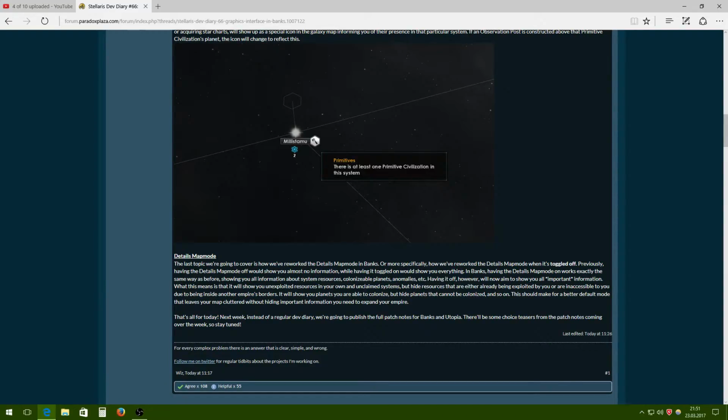But off will now aim to show you all important information, like unexploited resources and unclaimed systems. Primitives without an observation post would be an example of that. It will also hide planets that cannot be colonized at the moment, and so on. That should make for a better default mode that keeps your map uncluttered without hiding important information you need to expand your empire.